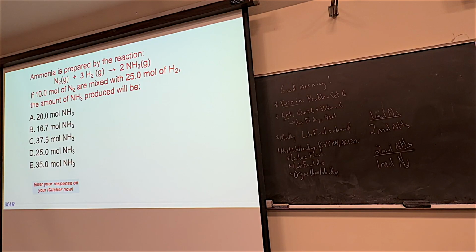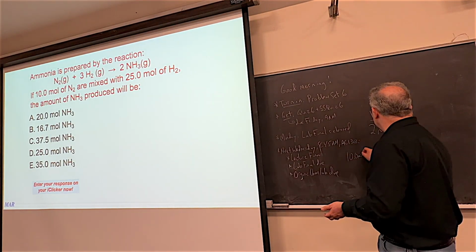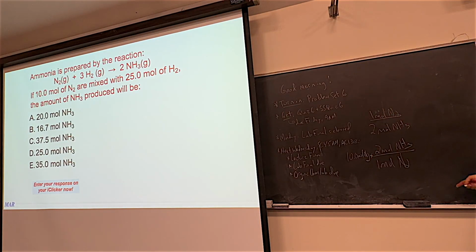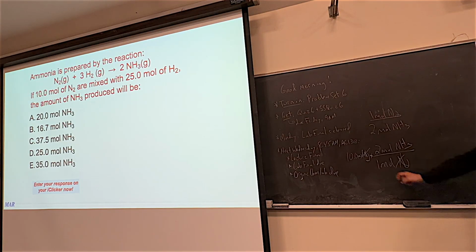So in this question, if you start, for example, with 10 moles of N2, you can multiply it by one of these factors from the equation. The moles of N2 will cancel. You'll have just moles of NH3. So 10 times 2, it looks from here like it would be about 20 moles of NH3, which are possible.